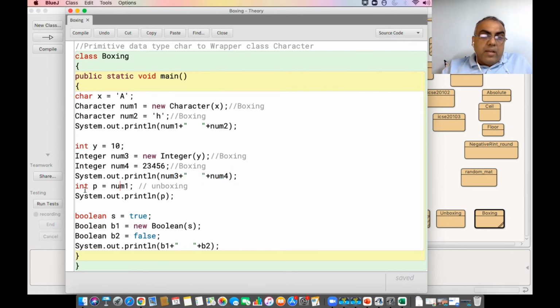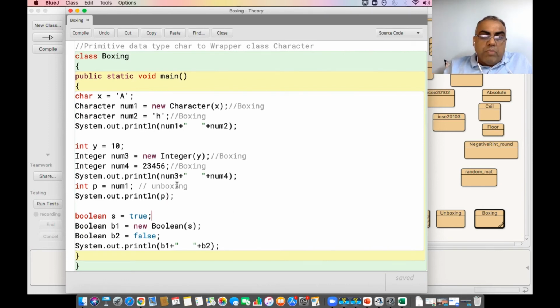And I can reconvert it back by unboxing it. So if I say some integer variable, primitive type, is equal to an object num1. Now what will happen if num1 is a in an object? So what will be the output? Can you imagine? Can you guess it before I actually show you?